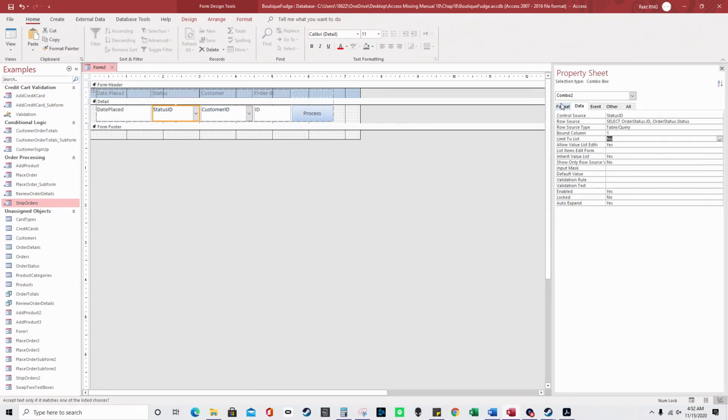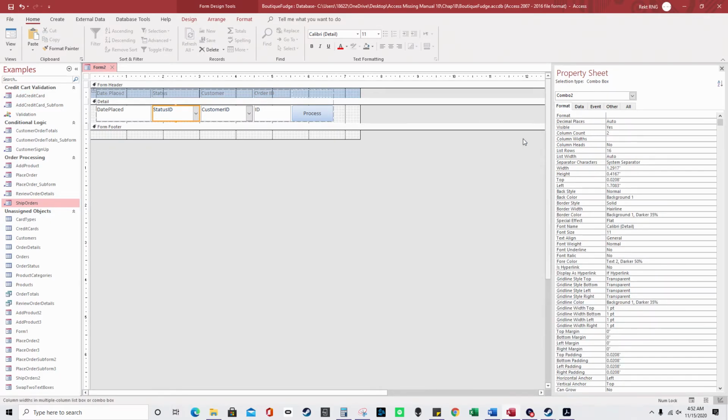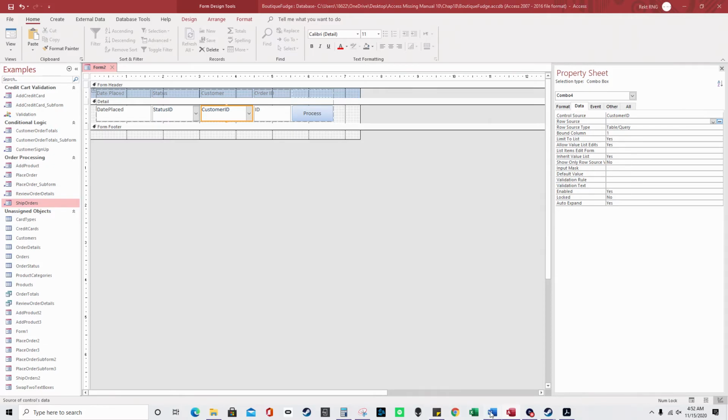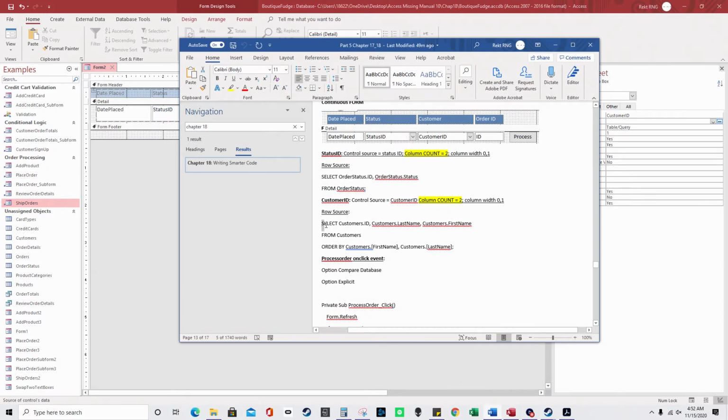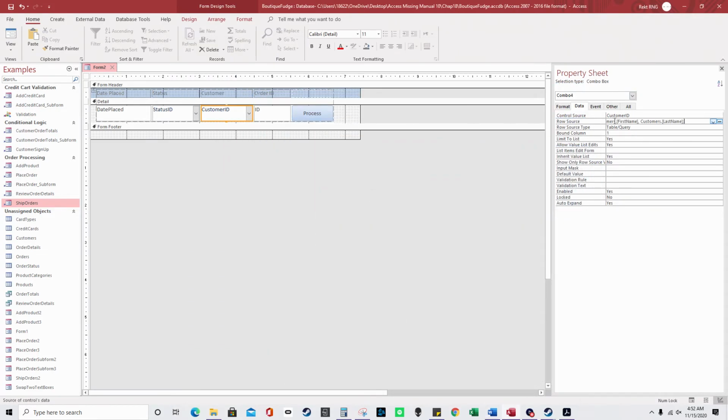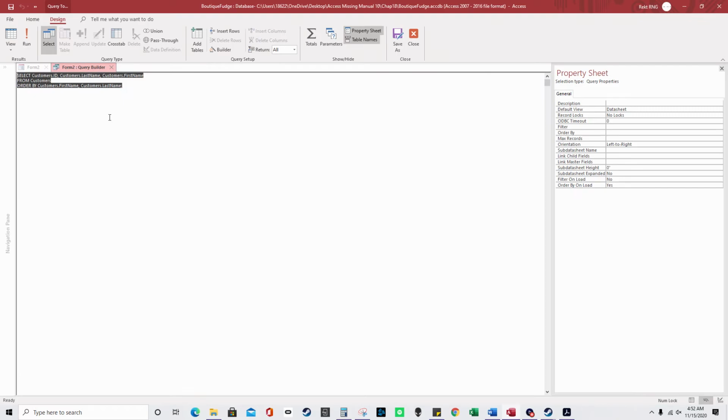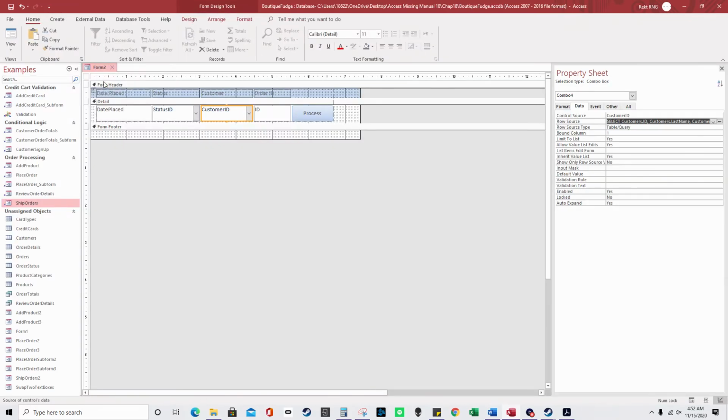No, not bound column 2. Bound column 1, column count 2. And column width, I'm going to do 0, 1, enter. And for customer ID, I'm going to do column count 2, 0, 1, and the data is equal to that.